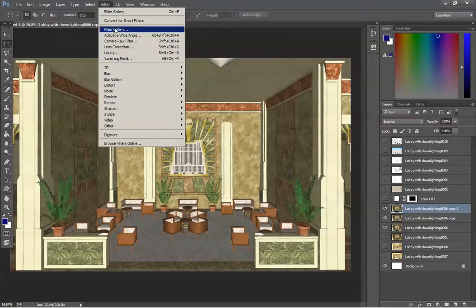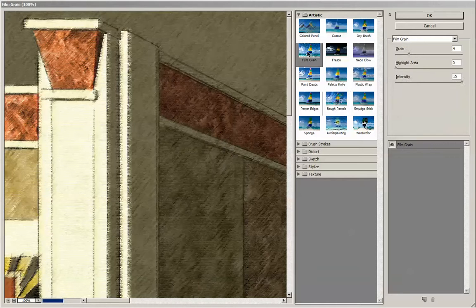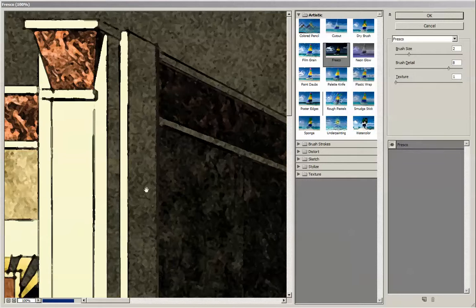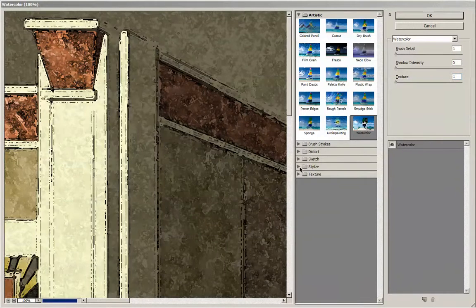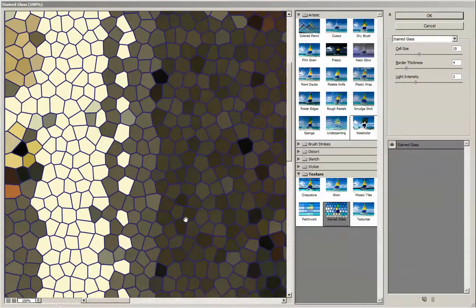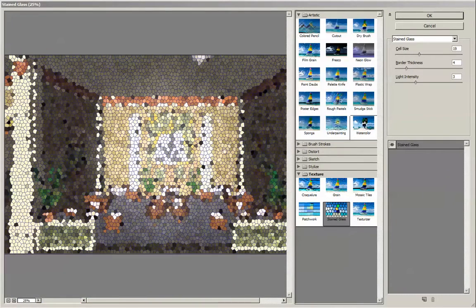Sorry, before I move on, by all means, experiment with these different types of filters. Even though you may not use this as your primary image, you may end up using this as one layer amongst many. One that I think is really interesting is this watercolor image, and you can drag it and change the settings to really get some interesting textures. And there are any number of these, including here's one that I happen to like that is kind of cool. I don't know why I like this one. It's kind of bizarre, but it's the stained glass effect. There's something really cool about that.